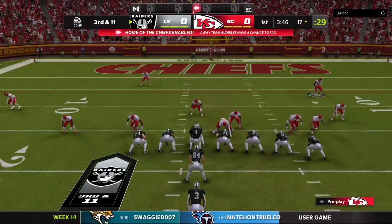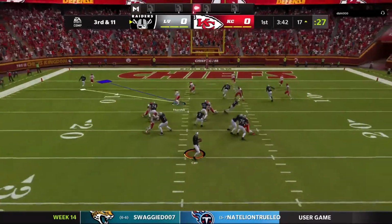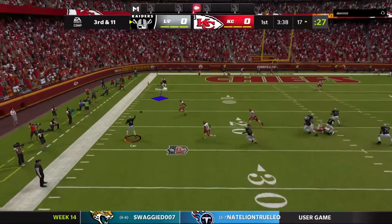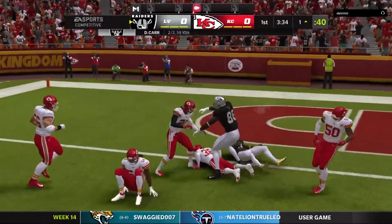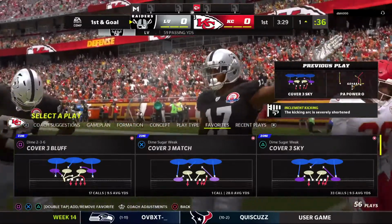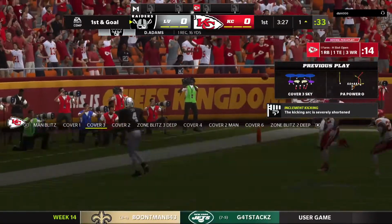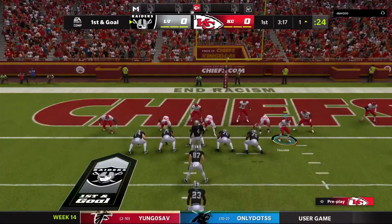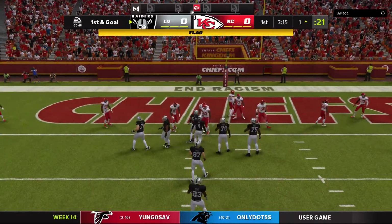The 7th play now of this opening drive. This is 3rd and long, though. They fake the handoff. Now Carr, dancing to his left. Throwing left side here, and it's complete. And the Raiders are going to have 1st and goal as they try to finish off this drive with 6 points. Beautiful throw right there on 3rd down, and it looked like this was going to be 6 points. But a nice touchdown-saving tackle at the end of this. Even still, this offense is knocking on the door now with a 1st and goal at the 1.